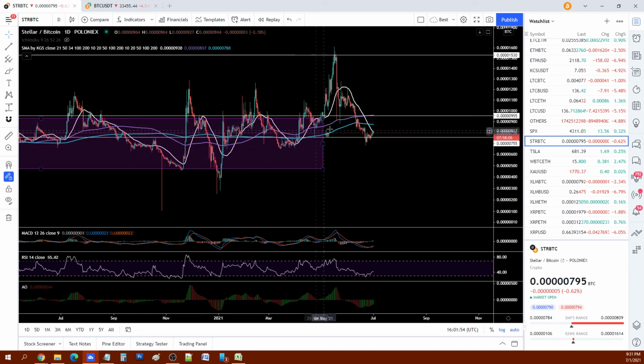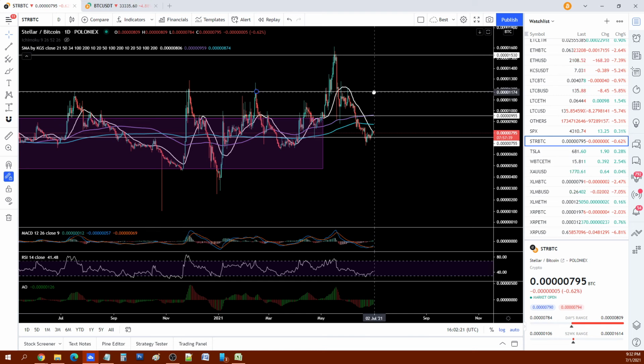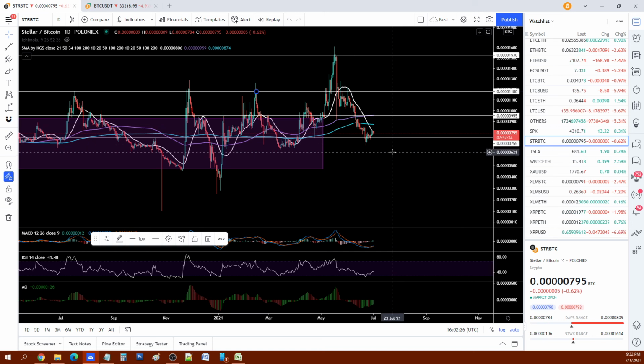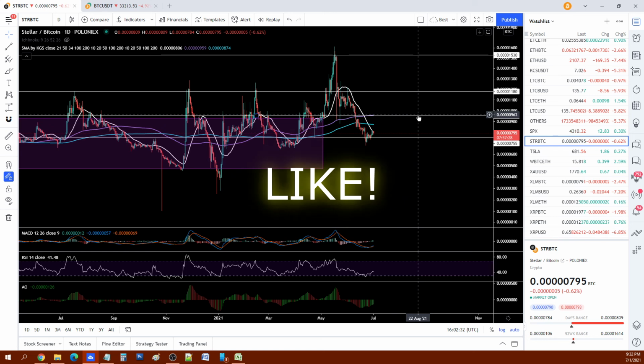Let's take a look at the Stellar BTC chart real quick. I'm expecting something similar to happen on the Stellar BTC chart as well. We touched nearly 1,600 sats on the daily chart. It was spectacular, but now we are down to under 800 sats. It's unreal, but I see Stellar Lumens touching somewhere between 1,100 and 1,200 sats if there's a relief rally, which is most likely. We'll come to know about that in a couple of days or so. I'm expecting it to rally really hard from where it is right now till maybe 1,200 sats before we see further downside. That's all about it.